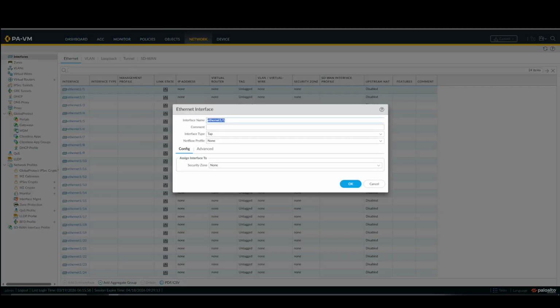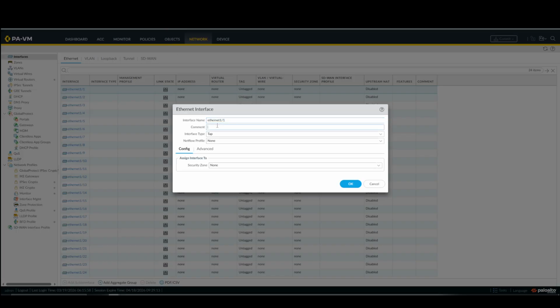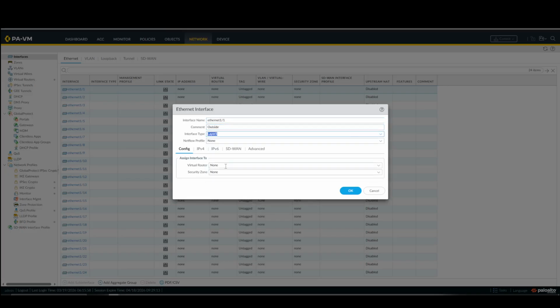So remember, 1.1 is our outside interface, okay? And 1.2 is always going to be inside. So 1.1 is going to be on this side. On site 1, it was 20.1 network. On this side, it's going to be 30.1. So this is going to be outside. Layer 3, same thing.